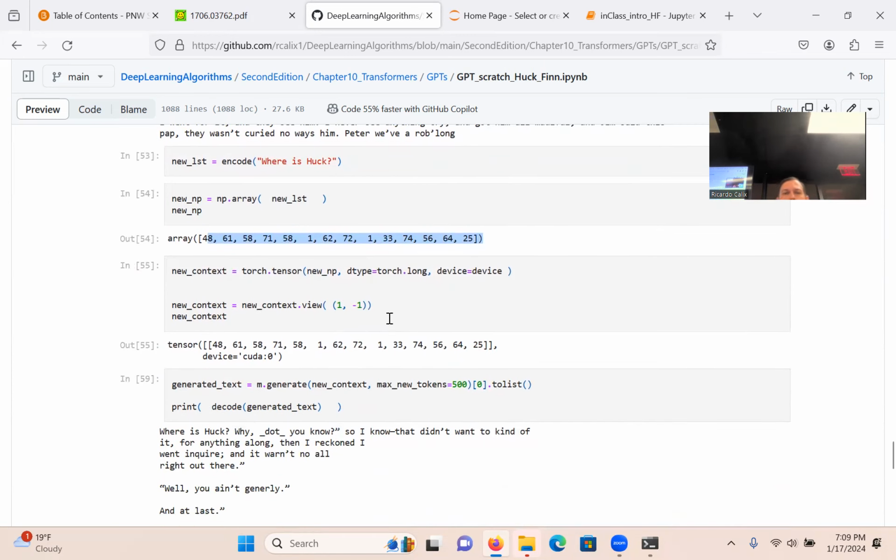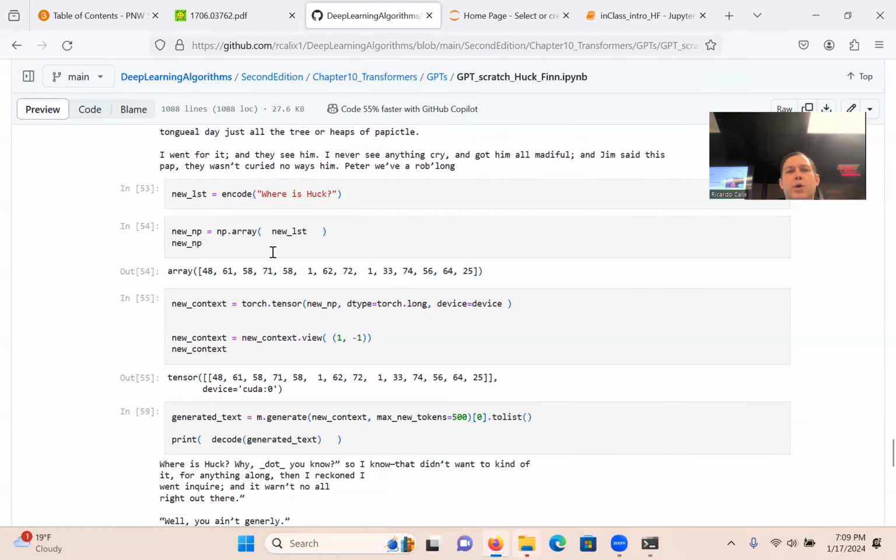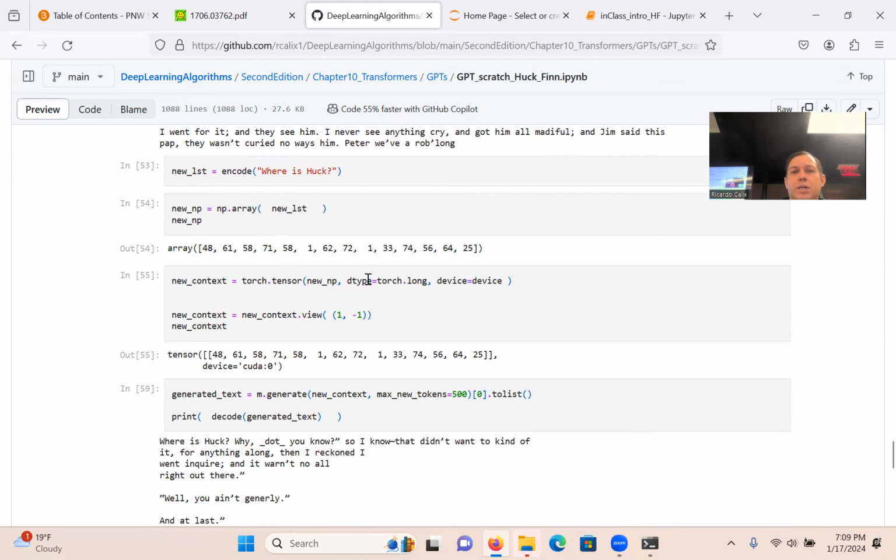Now, one thing that you do have to do is change the shape. Notice I did this, and this is a 520 thing, right? You guys remember this one, right? View just means reshape in PyTorch, okay? You have a little bit of a concept from 520, but otherwise it's pretty straightforward, so just use this. I also did this. I think the encoder does this in NumPy. And remember that the other thing that we learned is we can't tie NumPy to PyTorch, right? So it's got to be a PyTorch tensor. So here's a NumPy array, then I make it into a torch tensor. You specify the data type, long, and the device, you have to tie it to the GPU, right?